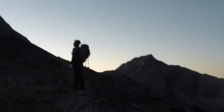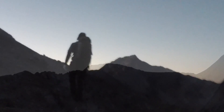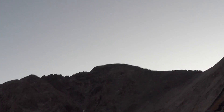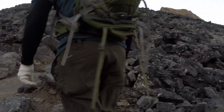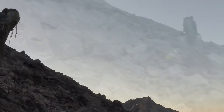The time difference between that shot and this shot is about four hours, so it's starting to get daylight here and we're continuing up this very steep mountain. Part of the challenge is that it goes up 3.4 miles, but one vertical mile in that distance, so it's an incredibly steep mountain.